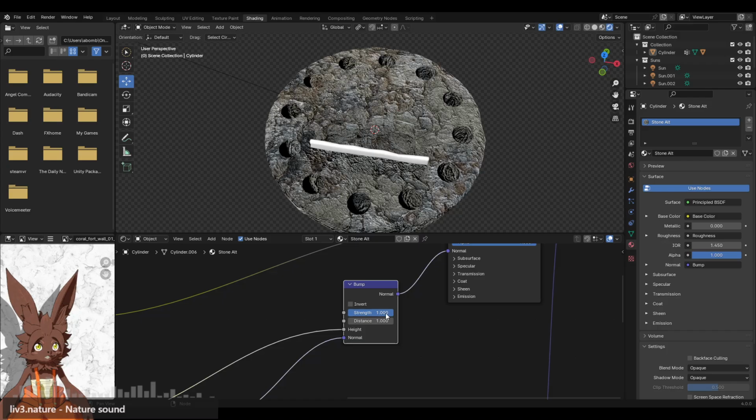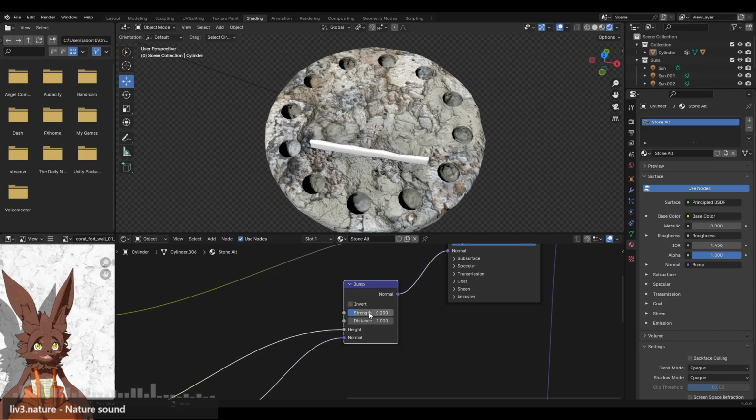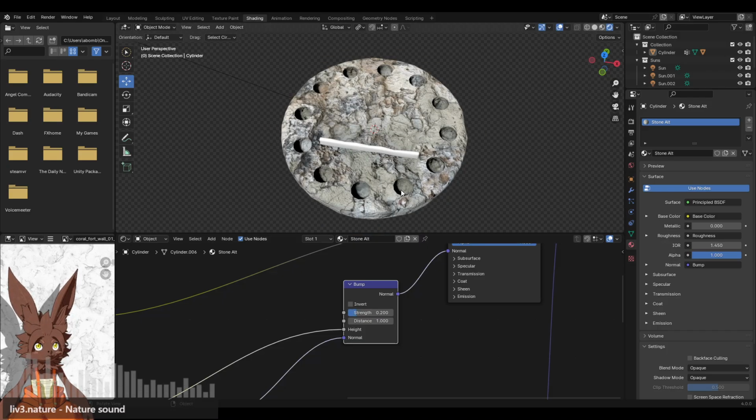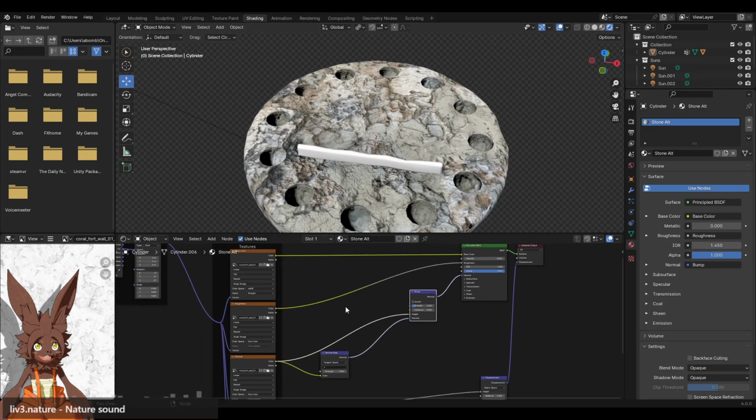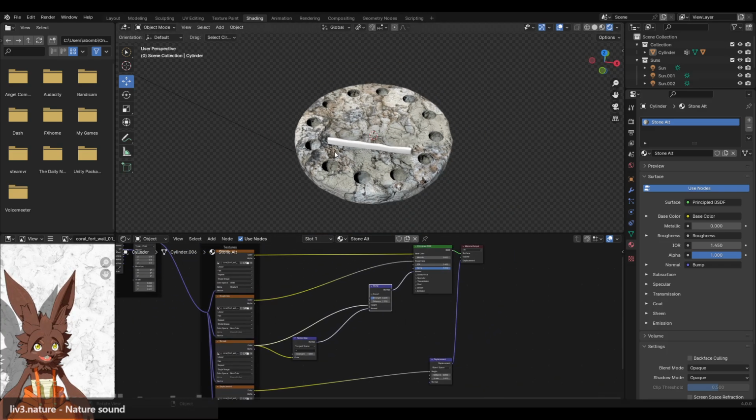I don't know why I wasn't moving. 0.2. I kind of don't mind the color discoloration, so I can just leave it like that.